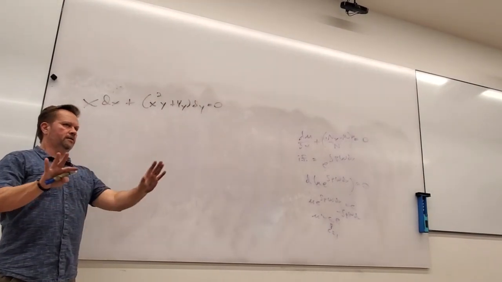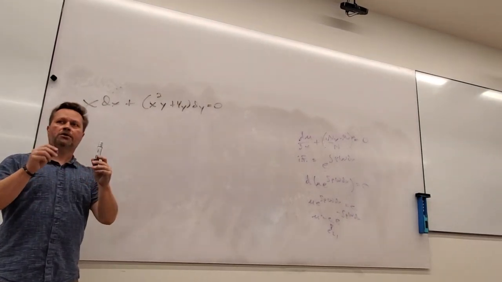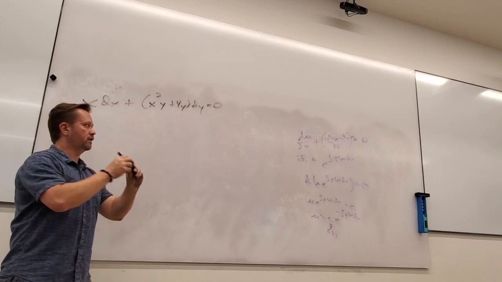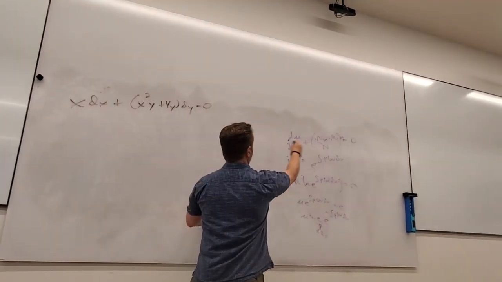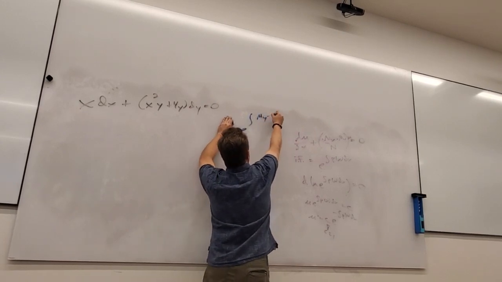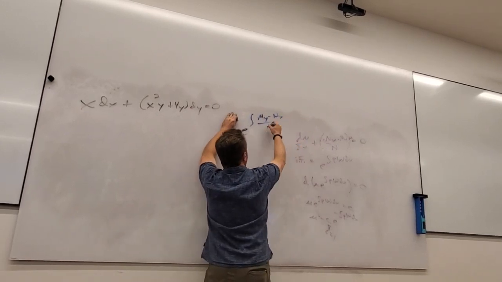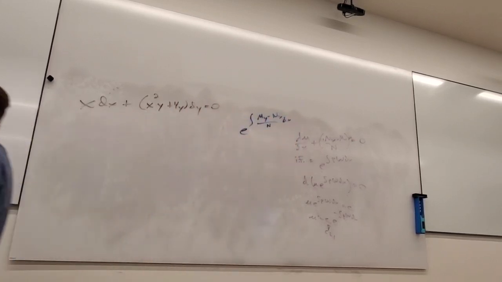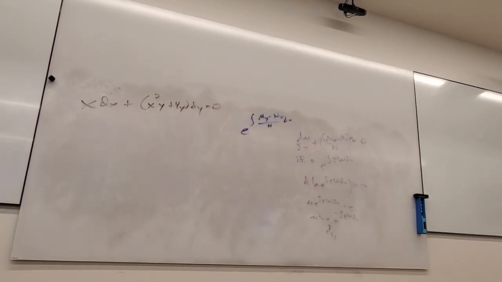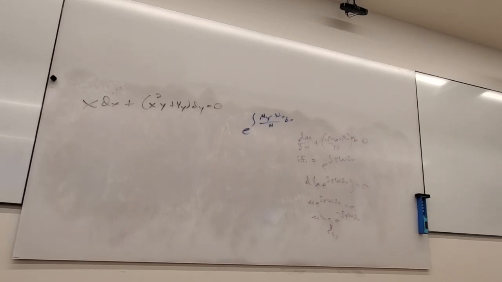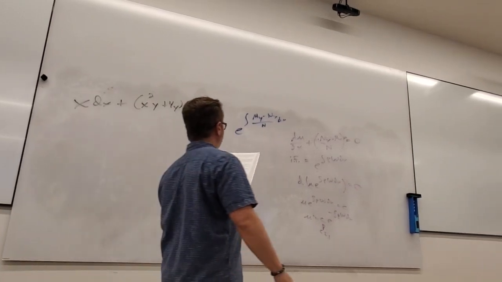So how do I determine the integrating factor I'm going to need? Here's what I do for myself to help me, because I know it's going to be of this form. This is one option. The other option could be the other form. This is what I told you guys I'd let you write down.